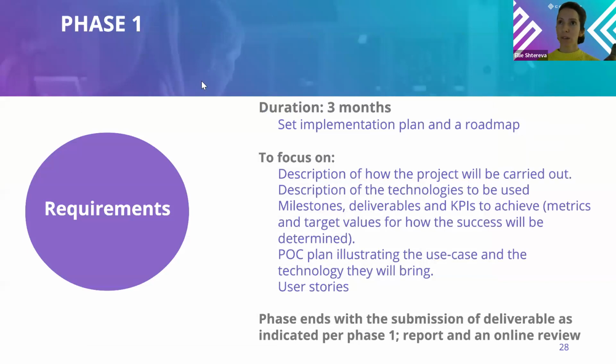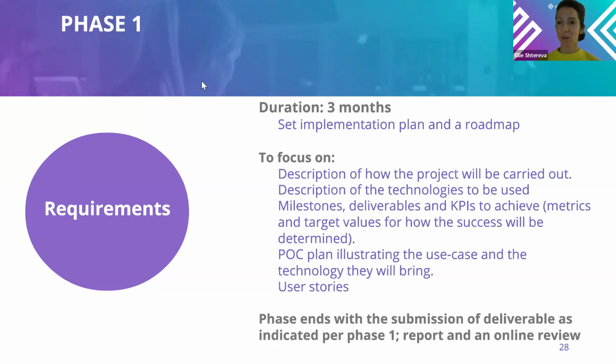Going into details into each phase, phase 1, called requirements, is focusing, of course, on the implementation plan and the roadmap. Here, we expect to see your plan in conducting your project, and you would need to focus within it on how the project will be implemented, including technologies that will be used. Additionally, we would like to see the plan for the proof of concept and how this is going to be implemented. And last but not least, user stories, meaning here you can apply, for example, a customer journey map, so we can see how it is expected that the customer or the user will be experiencing your solution.